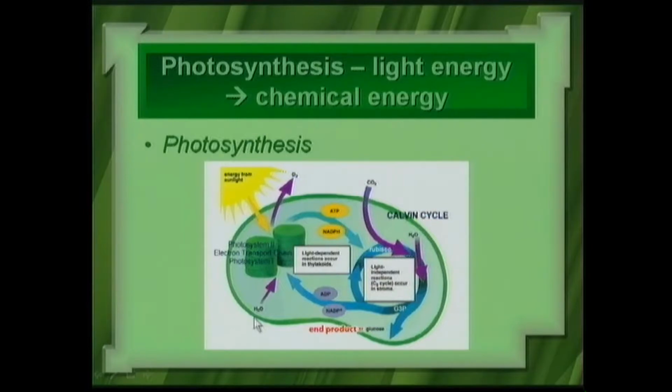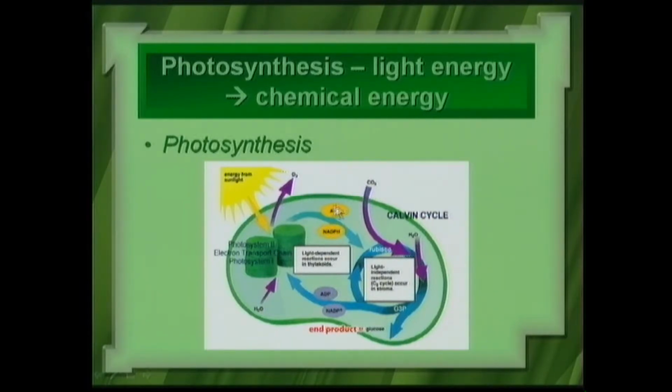We also see here that during the light reactions, H2O, or water, is split by light, and oxygen gas is given off, as well as hydrogen ions and electrons. Electrons are carried by NADPH from the light reactions over to the Calvin cycle. Another thing is that the hydrogen ions, the H pluses, the protons, are used to create ATP in a process known as chemiosmosis. We'll get into that in a little bit.